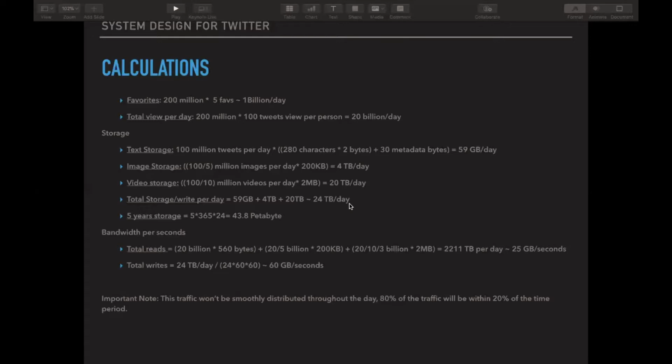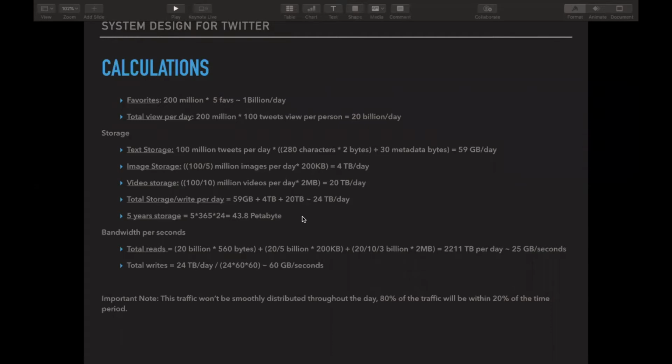And as I told in the previous discussion, we generally assume that our application will stand for at least 5 years. So we multiplied it by 5 and came around 43.8 petabytes of storage. That's the amount of storage you need at this point of time when you have these many users.